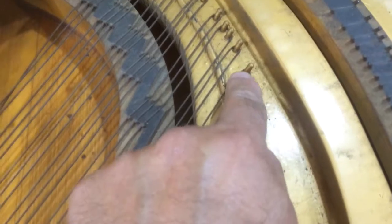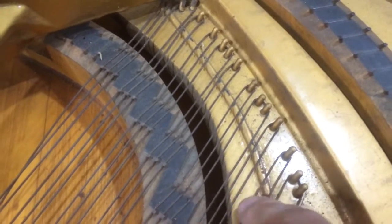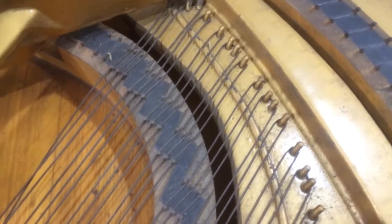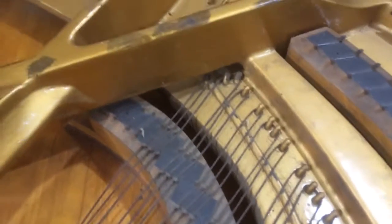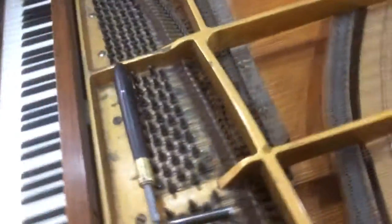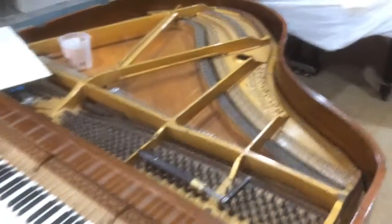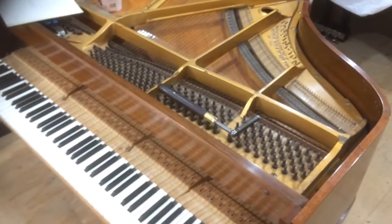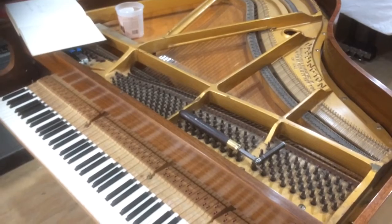I'm going to be making note of this configuration and how it works out, because you don't want to miss one of these. You'll mess up and everything won't line up and it won't be spaced properly — you'll have to redo it. So instead of redoing it, you double check all your notes and make sure that everything's right. I'm going to be taking a close look at the piano and getting a picture of it in this area, and when it's all done, it's going to be beautiful. Thanks for visiting — this is Kurt at Grand Purpose Piano.